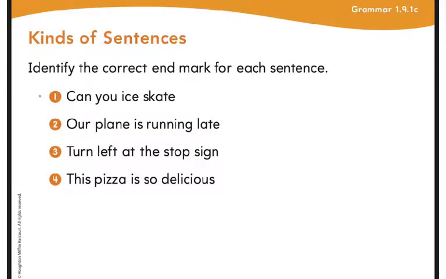Okay, let's look at number 1. Can you ice skate? Could you answer that? Or is it just telling us something? Right, you can answer it, so it needs to have a question because it's asking you, can you ice skate? Some of you might say yes, and some of you might be like, no way, I can't ice skate.